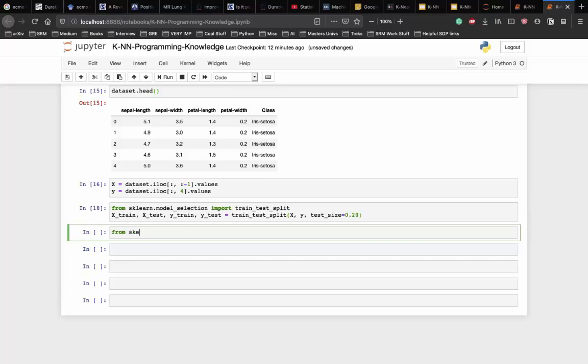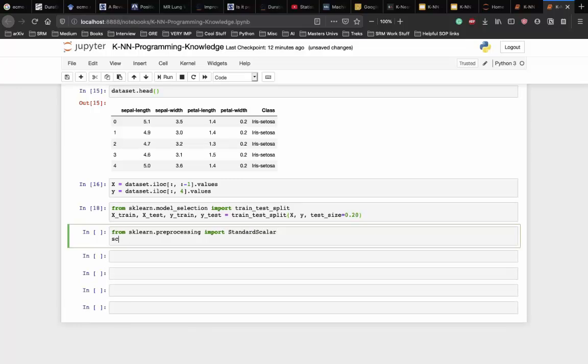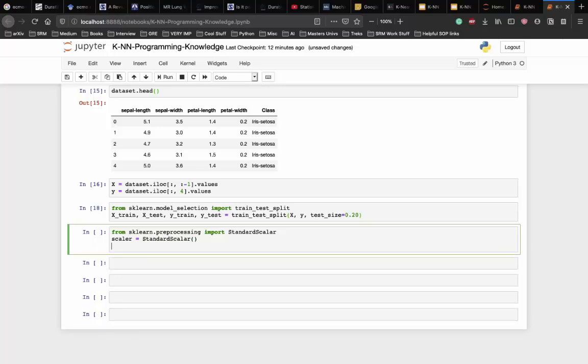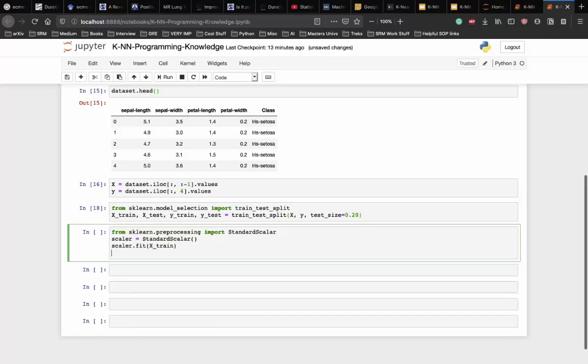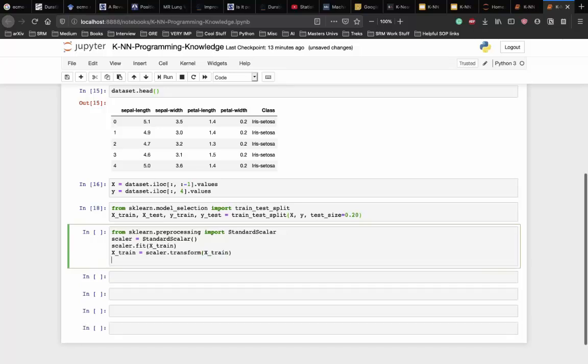From sklearn.preprocessing import StandardScaler, and the scaler is equal to an object, so StandardScaler, and let's fit it now, not get, fit X_train. And X_train is equal to scaler.transform X_train, and X_test is equal to scaler.transform for test.